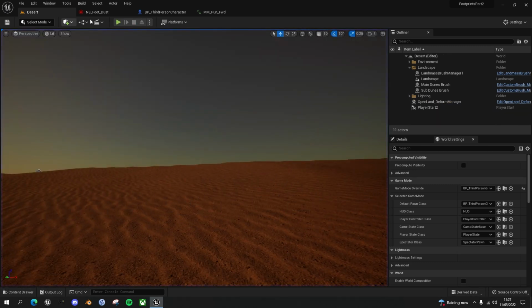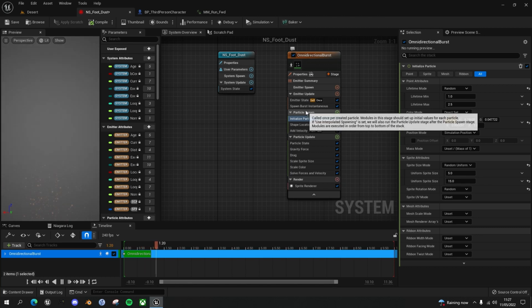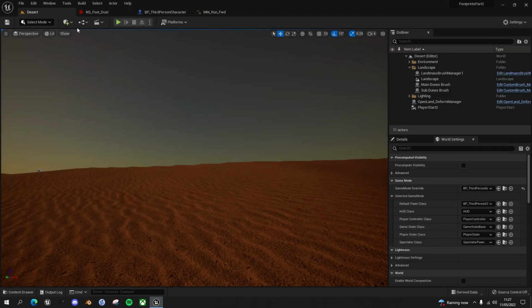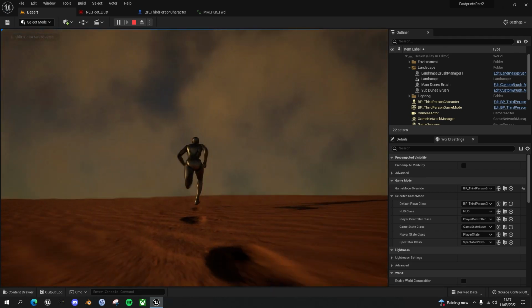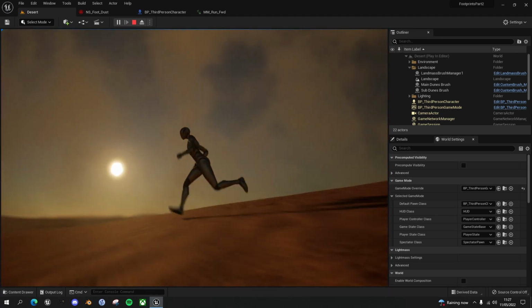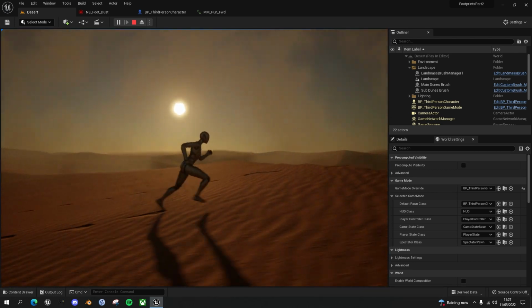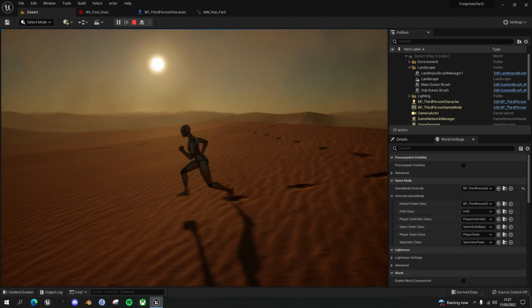So let's do a final tweak. Let's make it a little bit lighter and change the number of particles to 600. Save that. Go into play mode. And that's okay. And again, I could play around with that. Probably want more particles again. Probably was right at 1,000 and just make them slightly smaller. So I'll leave you to play around with that.